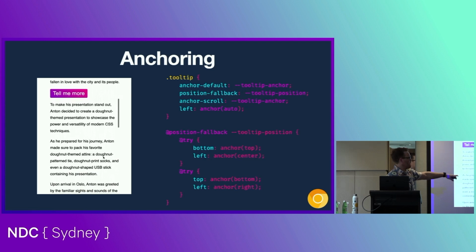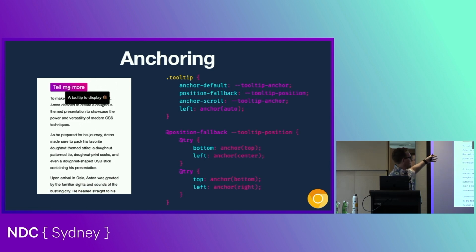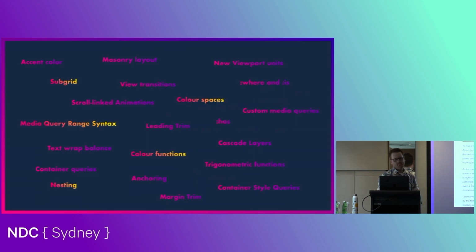Now with the position fallback in my try-catch, when it's off the page, it can still appear in a way that's visible to the user. So we're saying try this, and if that doesn't work, then try this one. All of this could change. That's why I'm not going to dive into it too much. But again, exciting to see how they're coming up with things. No JavaScript required. Lock these together. You can link multiple elements together. Again, the GitHub that I'm going to show you in just a second has other examples of that.